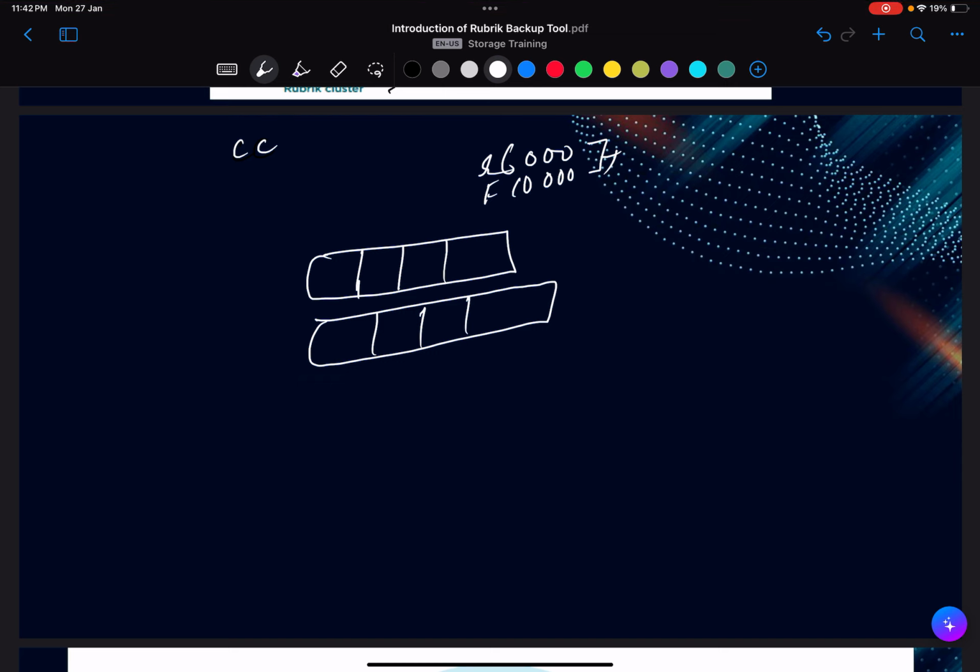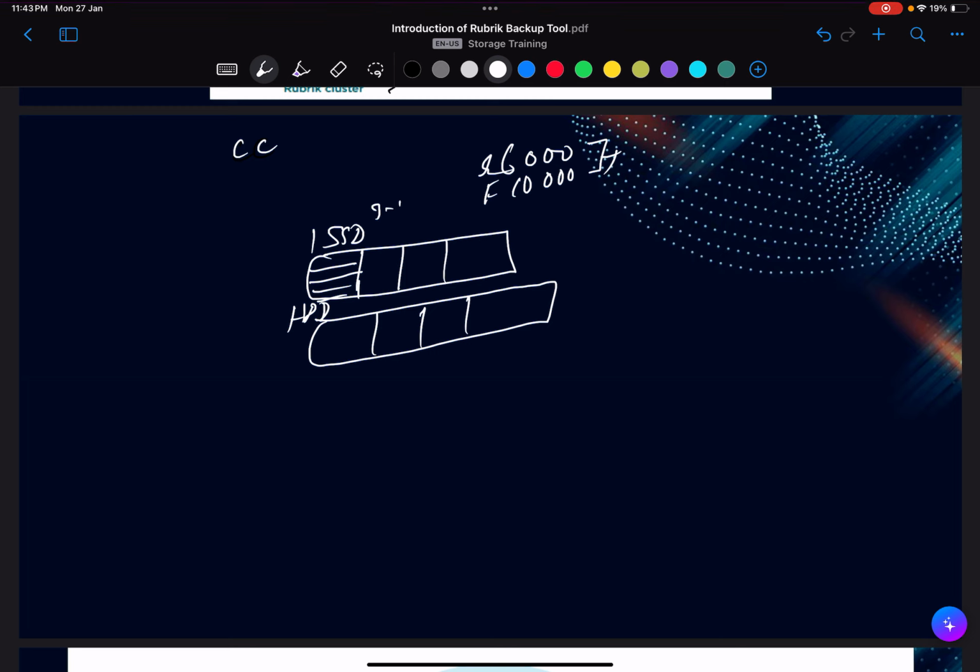Definitely the number of hard disks will be different here. When you talk about the 6000, one SSD will be there, and I think three other hard disks, with different sizes and models.